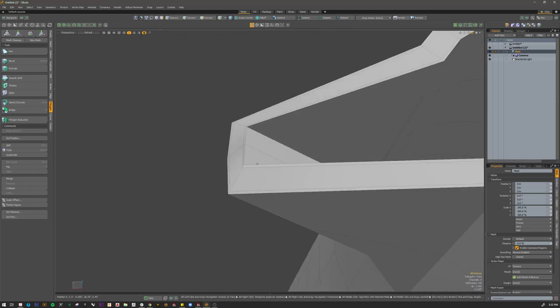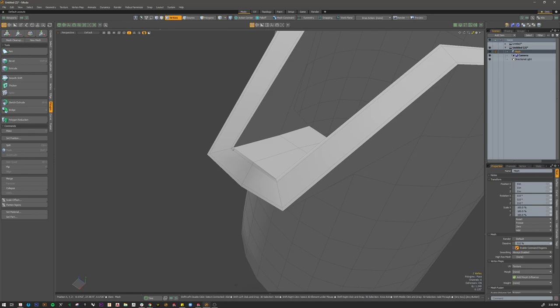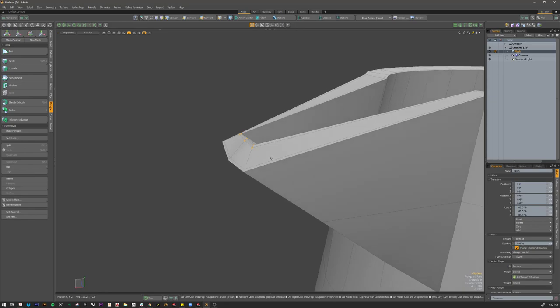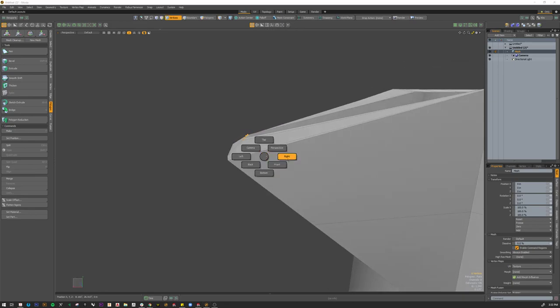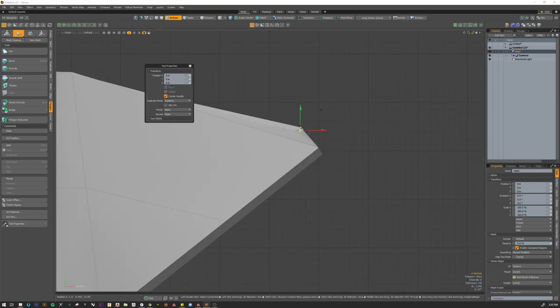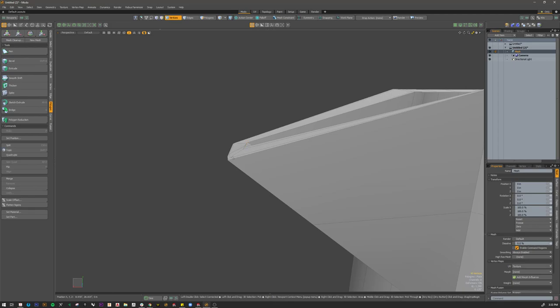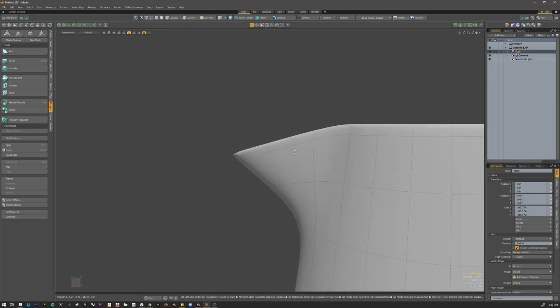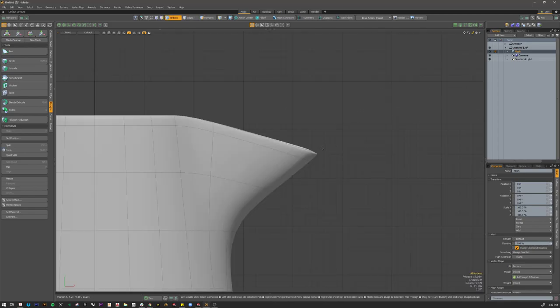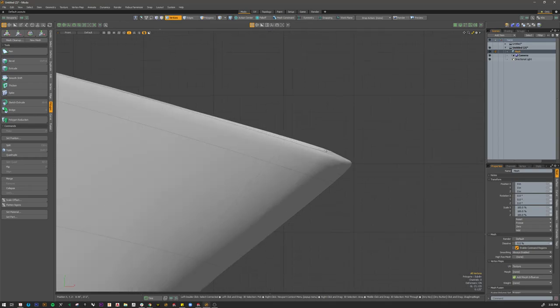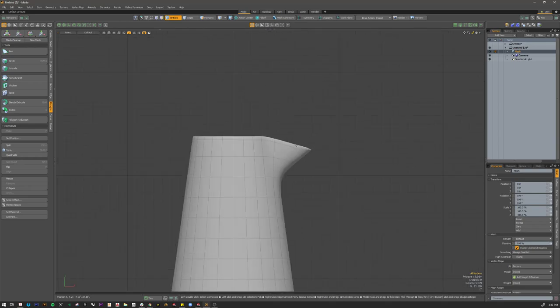And then I'm going to grab all of these. So I'll pick this one, this one, this one, this one, this one and this one. Okay, those. And I'll go to the front view again, hit W. I'm going to move those down like this. Okay. And then when I hit Tab and I go to the front, you'll see it's a lot smoother. Not exact, but we're not worried about that right now.